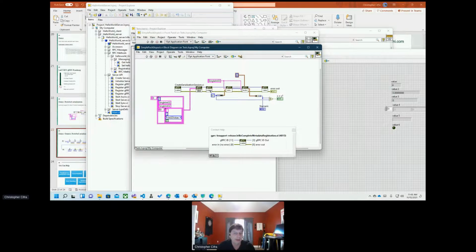Once you have that created, you can call pack to buffer, and you wire in a cluster that matches whatever you define here, and it'll return a byte array that's packed as protobuf. And then you can unpack it.